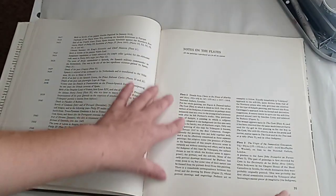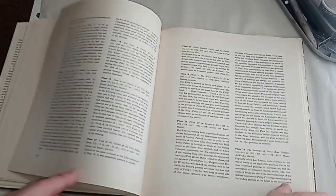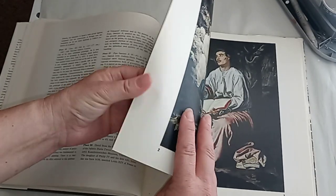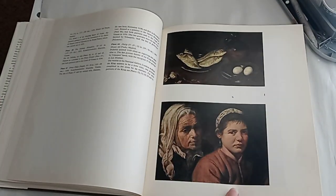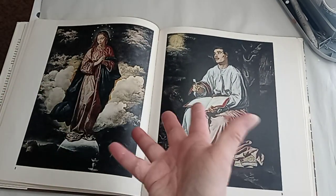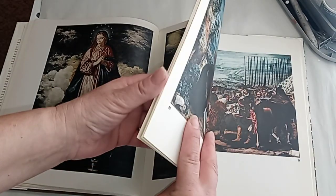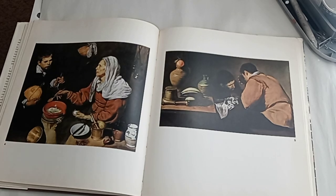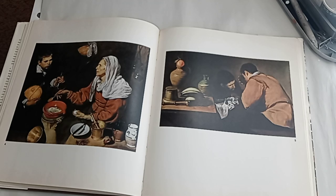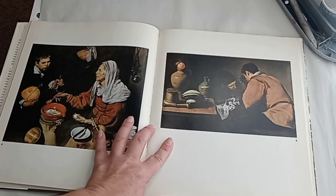Okay, and then here again, this must be the same publisher. Plate 1, plate 2, and then you match them up with this, which is rather weird. But maybe that's how they had to do it with their limited printing capabilities in the 60s. See, look, they had color. Well, maybe they weren't able to get a picture. Maybe that picture of that black and white painting was so old that they haven't seen the painting since they had color film. That makes sense.